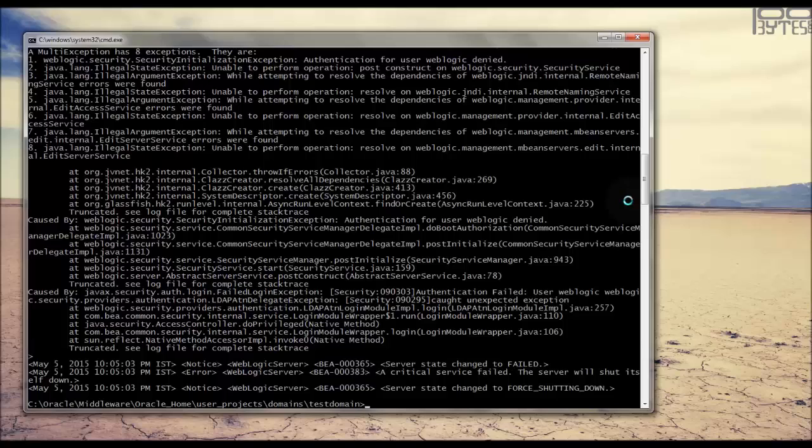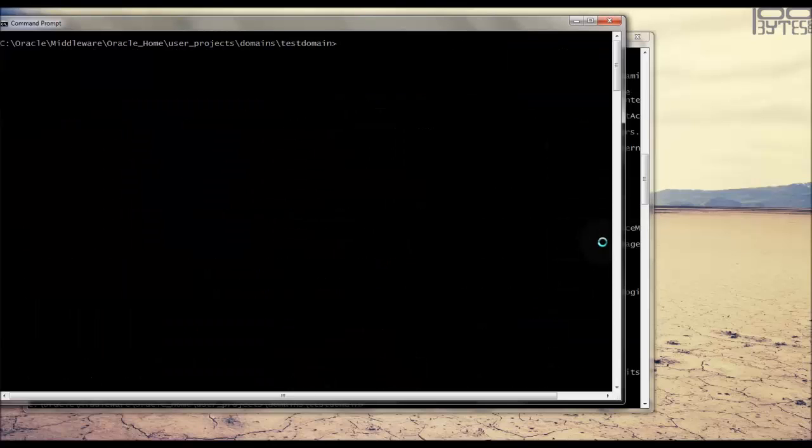So if you want to start the managed server for the first time, the admin server has to be running. And one more suggestion I want to give is, if you want to start any servers remotely, before that please start it on the same machine, locally in the command prompt. That is how I started WebLogic ms3 or ms2, whatever you want. Before that it is better to start locally to avoid other issues. Once you have started and everything gets settled down, if you want to start it remotely, there won't be any issues.